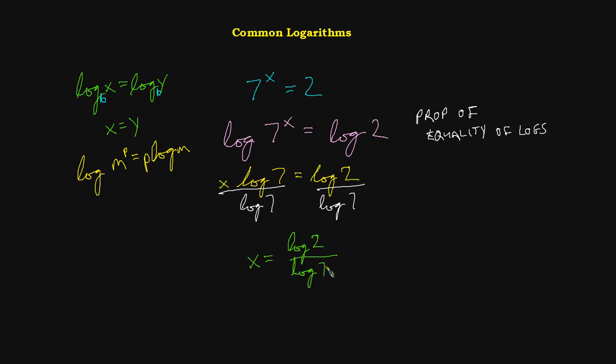And when I do, I get this nifty little result that x must equal log of 2 divided by log of 7. Now, that's an exact answer. And on my test, I might ask for the answer in this form to get the exact answer. Or I might ask you to use a calculator. And if you use a calculator, then the best you can do is give me an approximate answer. So for the approximate answer, we'll do log of 2 divided by log of 7 in the calculator.